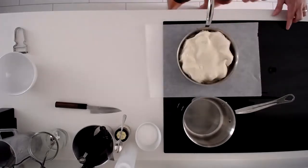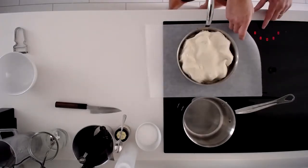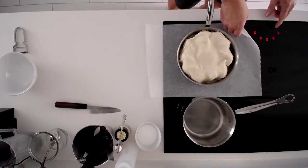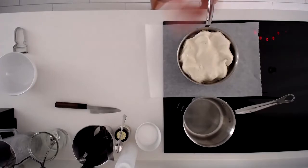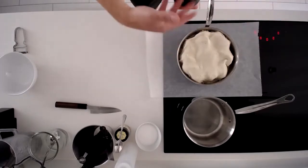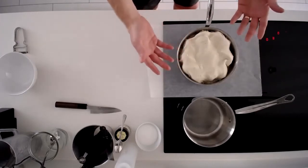So it's going to sit on top. Now I'm going to put this on a reasonably high heat, so 9 is maximum, so I'm going to put it on 8 to start cooking through. The butter's going to melt, and the sugar's going to melt and turn into caramel.